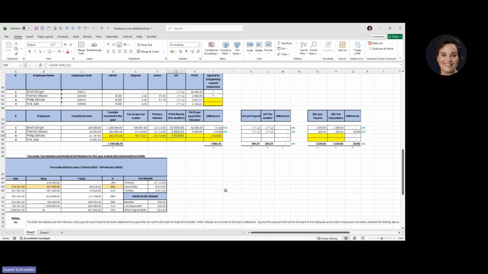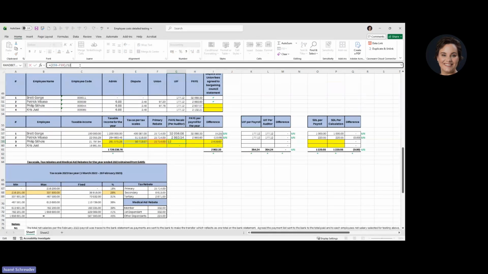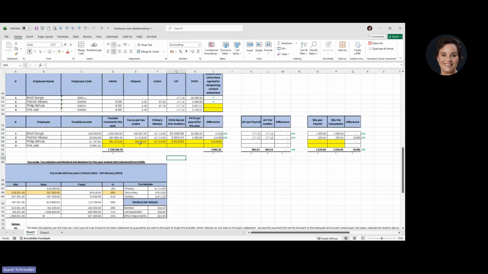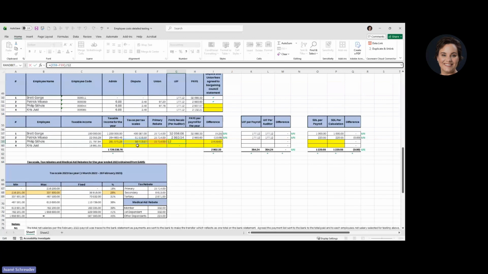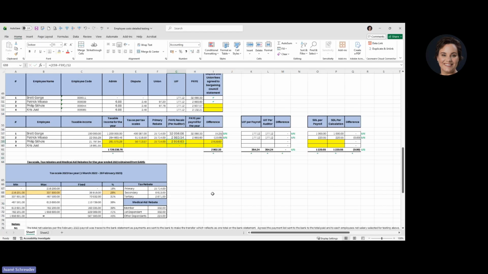And so therefore, because we've already got a lovely formula in there, the total tax that you would have had to pay is the difference between the 50 and the 15. So what's that? Basically 35,000, just about 35,000. Divide that by 12, and that gives you 2,916 and 63 cents per month. We've calculated that. What did the client deduct from the payroll system? Well, we can see that I calculated 2,937 and 57 cents.